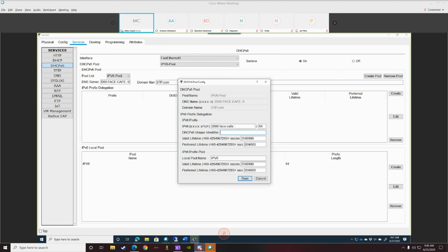Let's see, where's the unique identifier? What we're supposed to do? Say, what's the GUI?